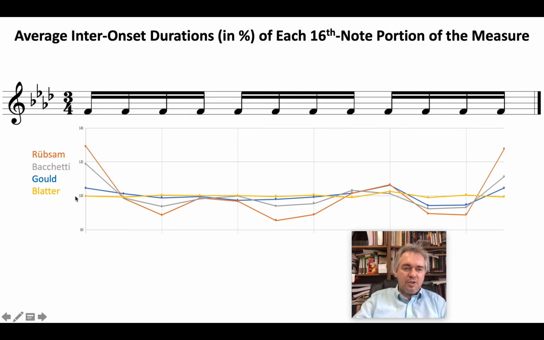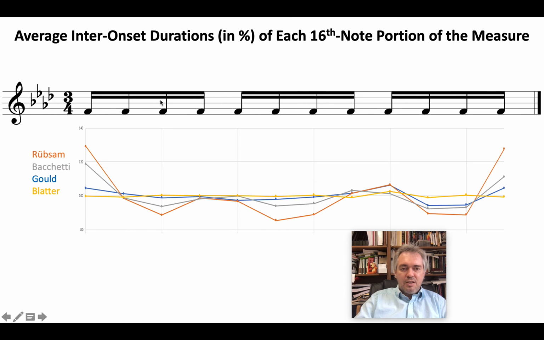Very little deviation. But all other performers performed the first note a little longer, the second note around 100%, the third 16th of each measure, most of them performed slower, so longer, than the fourth one, again around 100%, and so on. So second or third, they were usually performed faster, and when it goes up here, then those are performed longer, then those notes are prolonged.